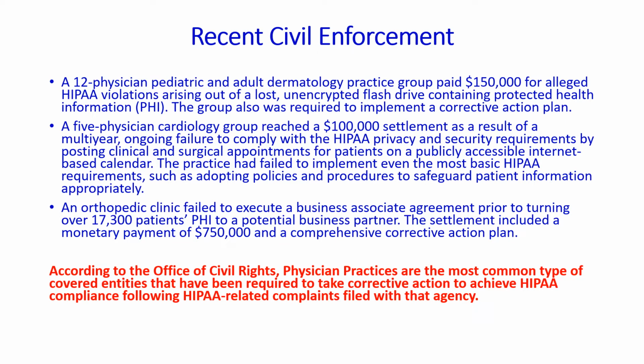Most people are surprised to learn that physician practices, not hospitals, are the most common type of covered entity required to take corrective action by the Office of Civil Rights following a HIPAA complaint to OCR. Because of their small size and relatively limited resources, physician practices typically have less robust compliance and privacy programs, making them much more vulnerable to federal enforcement than their counterparts like hospitals and nursing homes.